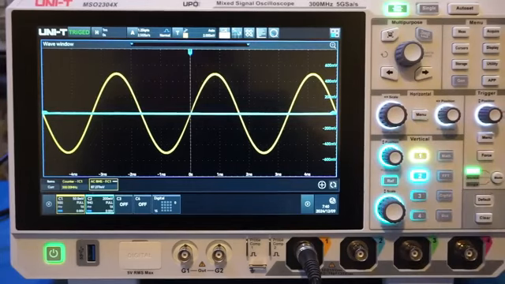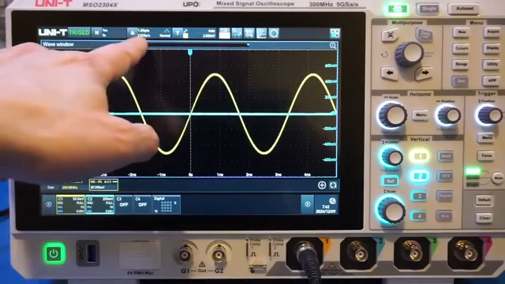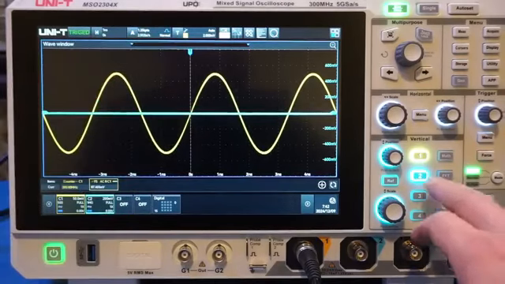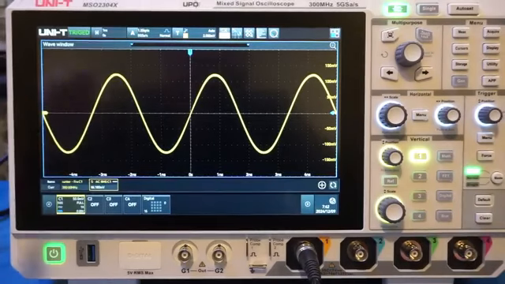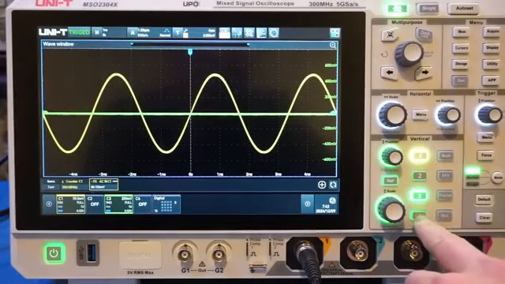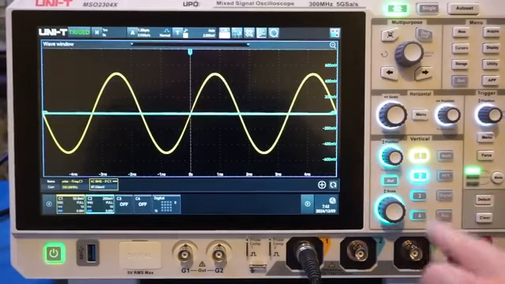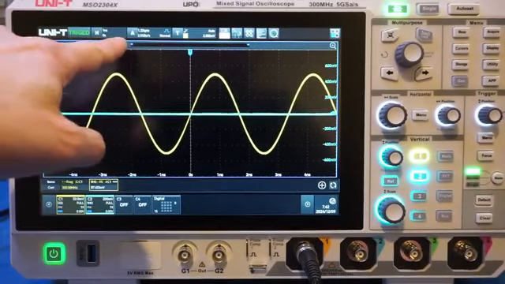The manual didn't specifically say whether the 5 gig samples per second sampling rate is only when a single channel is enabled. But you can see here when we enable channel 2, the sampling rate dropped to 2.5 gig samples per second. And if I disable it, you can see it is now at 5 gig samples per second. And if I enable channel 3 and channel 4, you can see that only when we enable two channels, 3 and 4, or 1 and 2, the sampling rate drops by half.